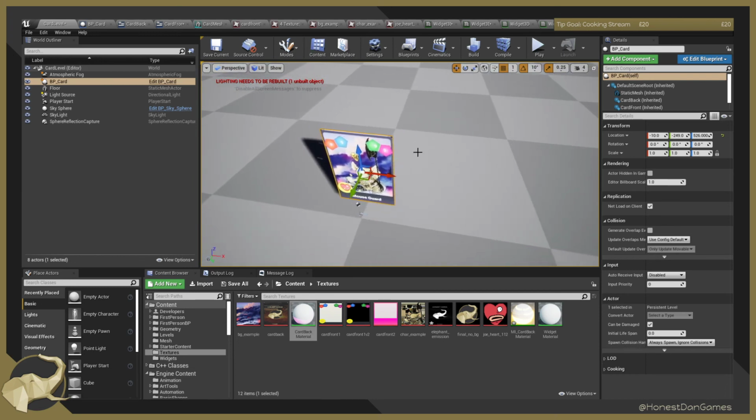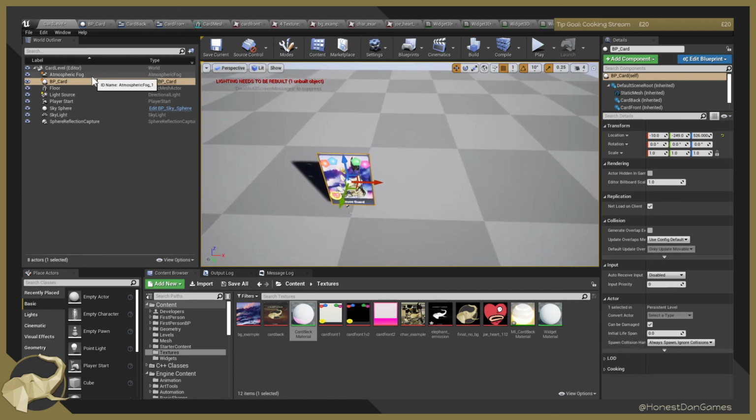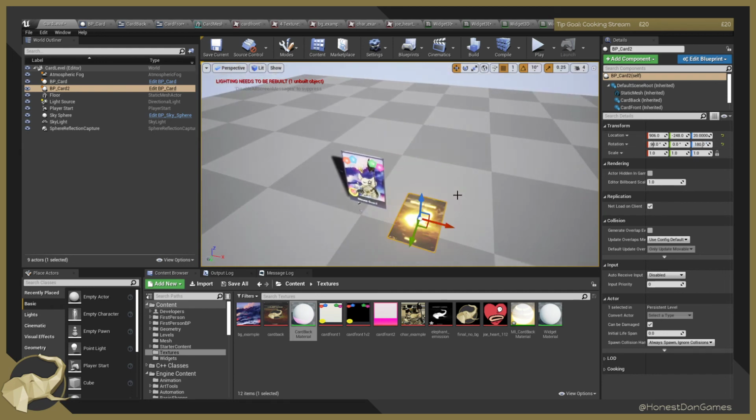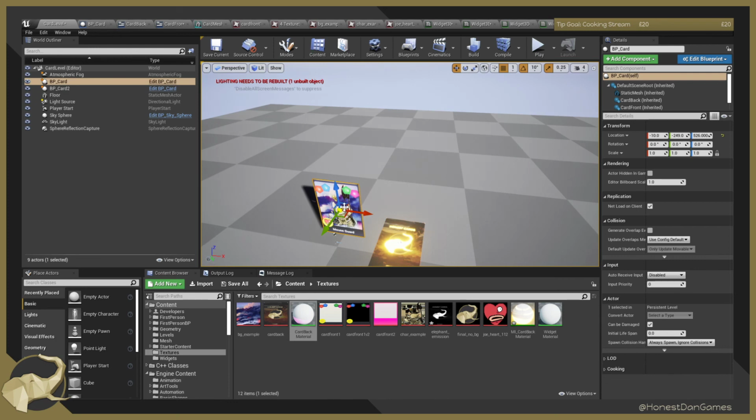We have one here, and then I guess we'd want to duplicate one out. Could rotate it on the X. And then we probably have to rotate on this. And press N to get it on the floor. Why does it do that?